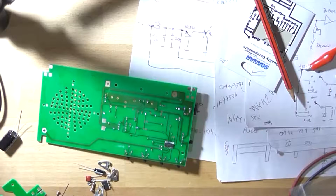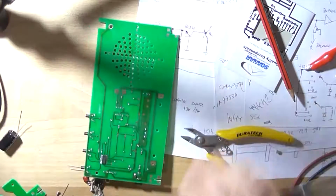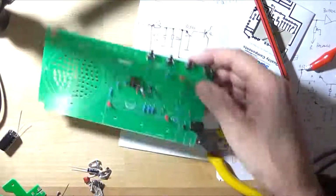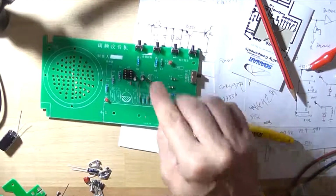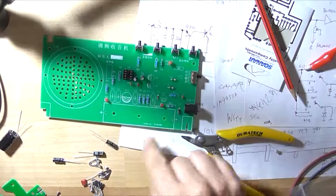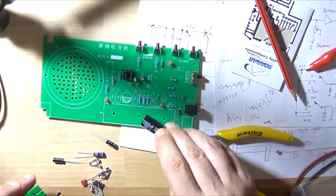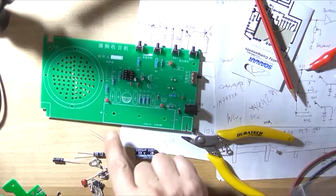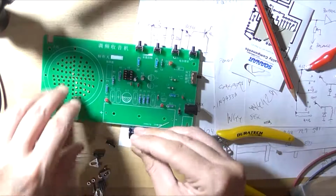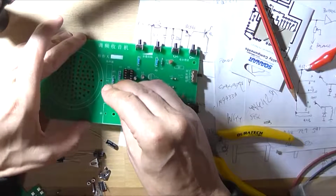So that's the LEDs installed. I've already installed two electrolytic capacitors, two 10 microfarad ones. There's three 100 microfarad ones, so they go there. One 2200, that goes there. And a bunch of 104s which go there. It is on the photograph, so I kind of know where I'm going.